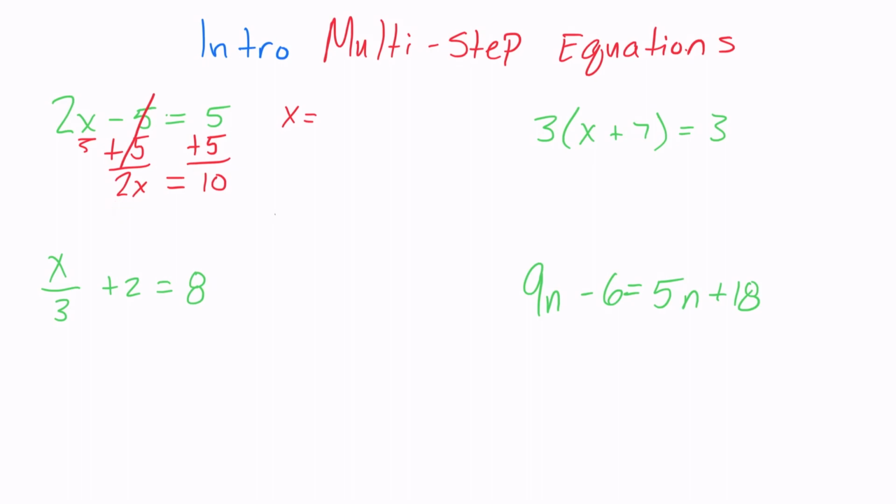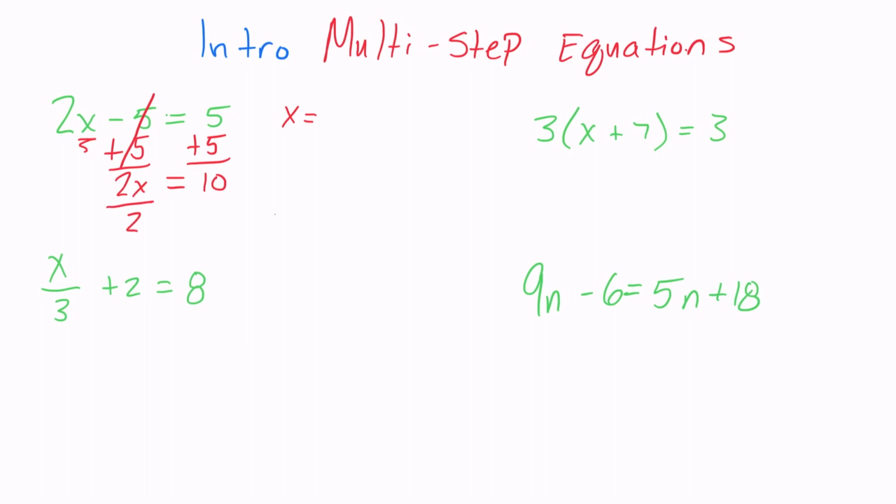So I need to start isolating my variable. How can I possibly isolate or get x all by itself so that no numbers are attached? Well, what we have to look at is this is 2 times x. This is a multiplication operation occurring between these values. So the inverse, or the opposite of multiplication, is dividing.